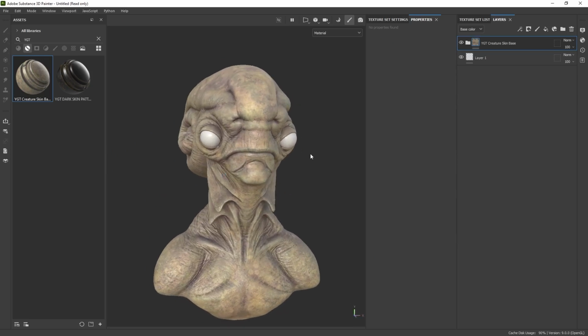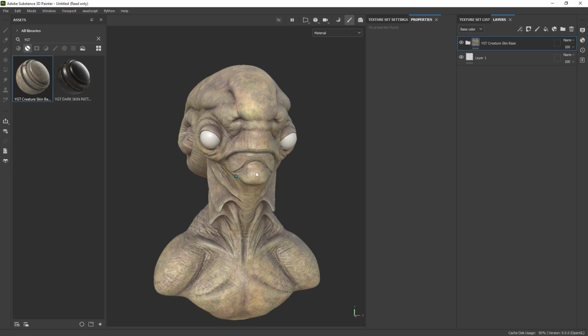Now, again, the purpose of this mini course is just to get something going of high quality that is easy to turn around and easy to create, but you can totally customize it and spend a lot more time tweaking these things. And once we get to the proper texturing module, you will be able to create your own smart materials, smart masks, your own tools, and save them in your library to work this way. So in other words, once you understand the full process, you can do what I just did, which is create my own resources. I open up a new file, drag and drop it, and then I can tweak things.